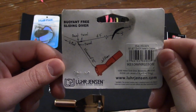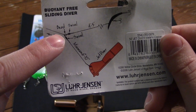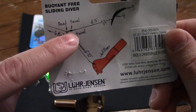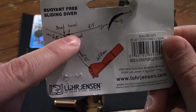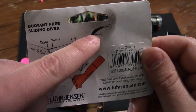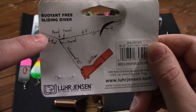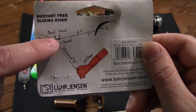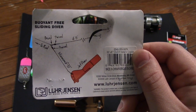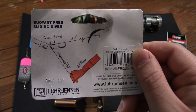To give you a visual representation: we took our line coming from the boat, passed it through the swivel that comes with your jet diver, placed a bead on the line, then tied it into one end of a swivel. The other end of that swivel has a four-foot piece of fishing line attached to our dodger and lure. The jet diver slides down and gets stopped there so it doesn't tangle with the dodger and lure. Honestly, the first time I used this I thought I'd end up with a tangled mess, but it worked out really well and never once got tangled.